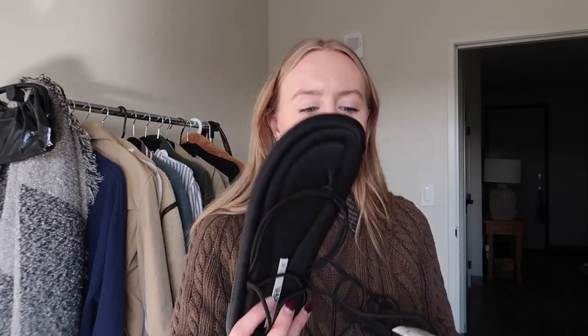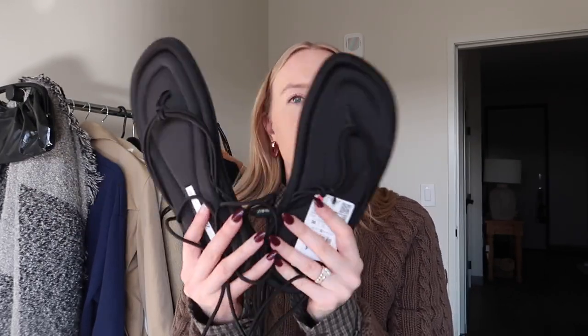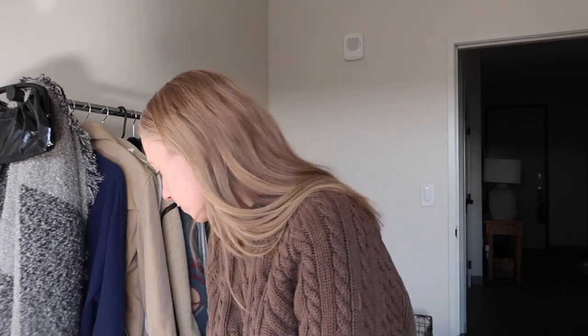I'm starting with shoes because I actually found some. These are Target loafers — please excuse my nails, one broke and I haven't had a chance to remove them yet. I've been wanting a pair of loafers, and when I saw these in my size and in really good condition, I picked them up. The next pair are Zara sandals — gladiator-style that lace up your leg. They kind of remind me of Bottega. They were originally $49, so at 60% off, a great deal.